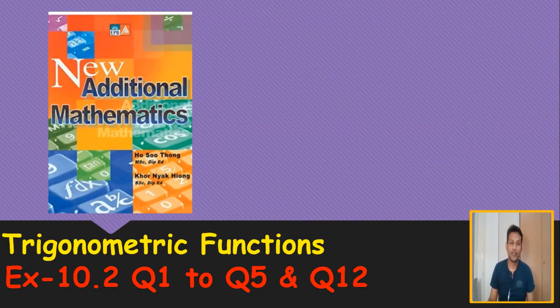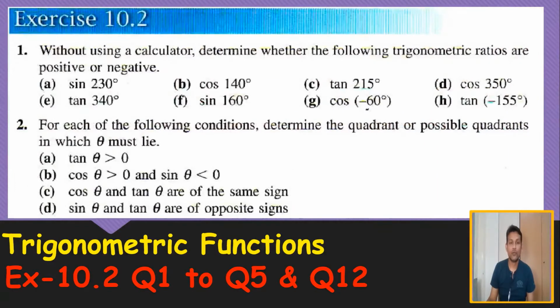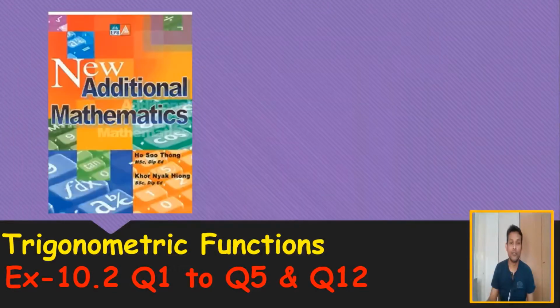Today we are doing exercise 10.2, question number 1 till 5 and question number 12. One of the students messaged me yesterday about this exercise, so I'm just making this video. For 10.2 without using a calculator, I will give some ideas how we can find the trigonometrical ratio without using a calculator.